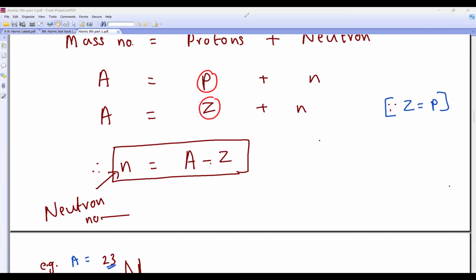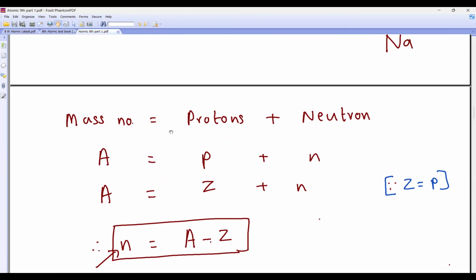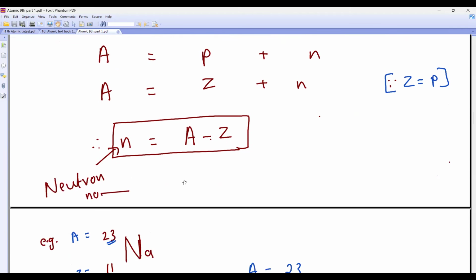Sir, our chemistry teacher told us that we have to write a few statements while solving the sums. Why will we write the statement? This is the sum, na, beta. She showed us a format like this is equal to this is equal to this, and we have to write statements like that. Okay.